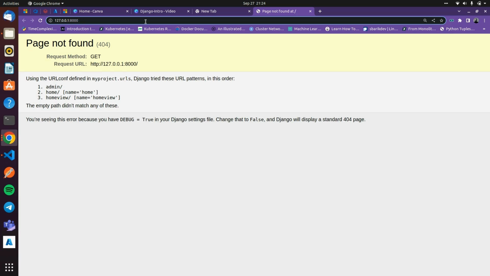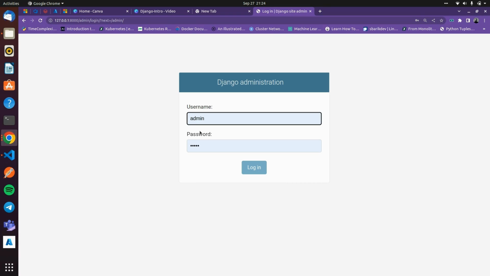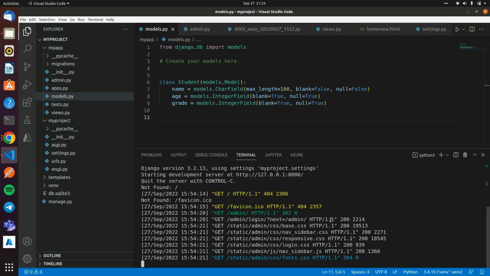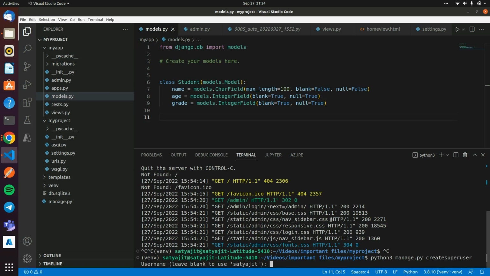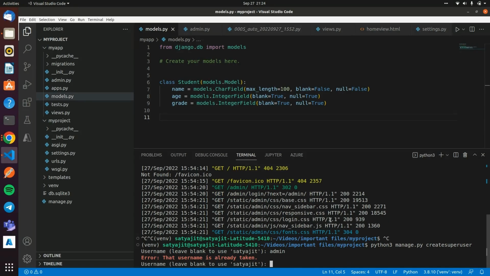Then we have to go to the admin. Before going to the admin, we have to create the superuser. The command is python manage.py createsuperuser. Username, let's say admin, and it says the username is already taken. So I'll create another one because I don't remember the old username.